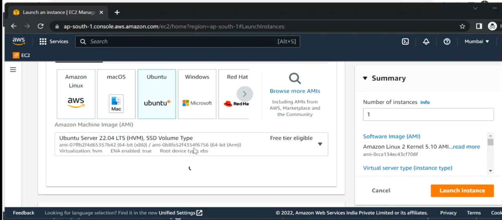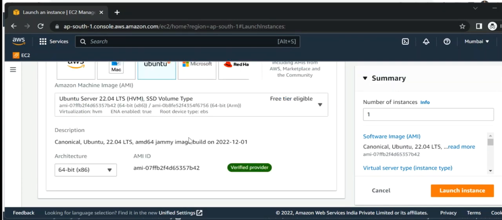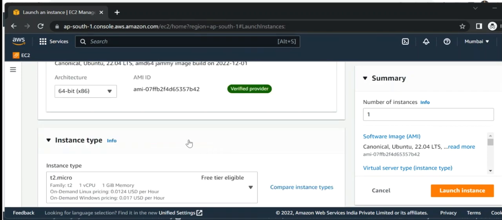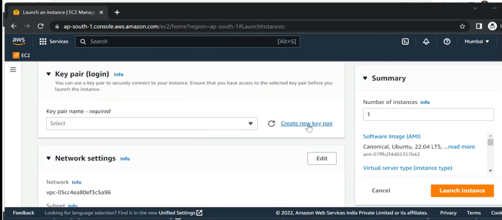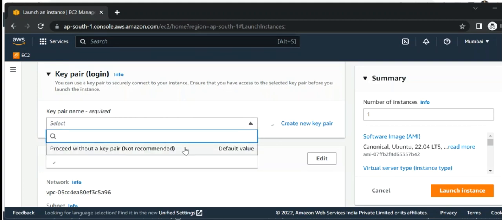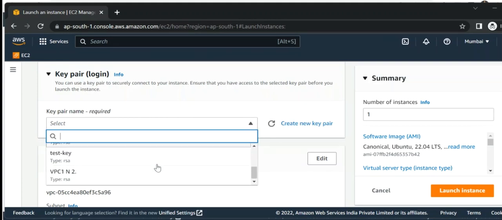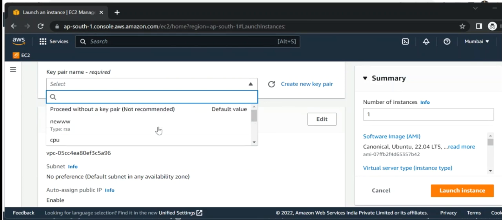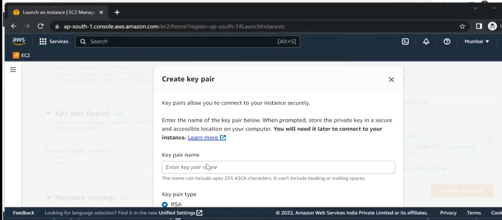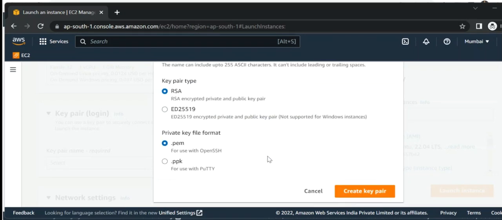It is a free tier account, that's why I am using it, to practice how it works. Now create a new key pair. Click on new key pair over here. Provide a name related to the region, so that I can remember that this key pair name is connected to this instance.